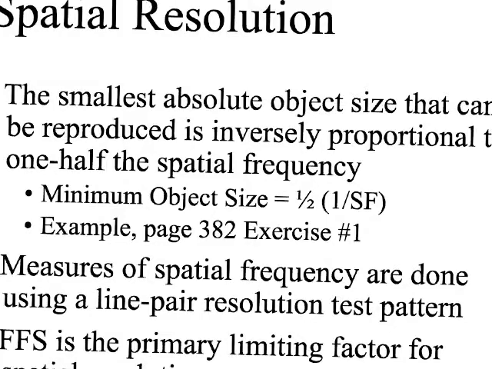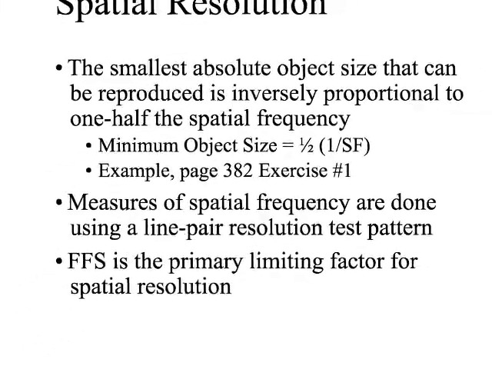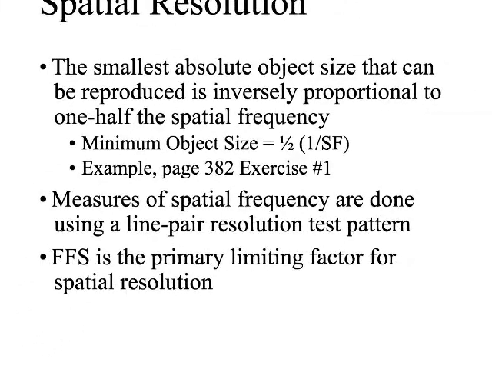Because it is a line pair. The line pair includes both the white line and the black line. So half that is what we can see. I was able to see a white line, right? Which is half of the line pair. So that is the smallest size that I can see, is 1/2 the line pair, or a black line, right?